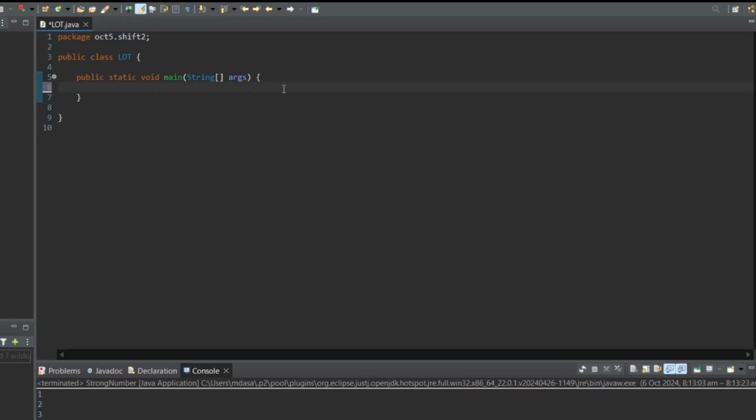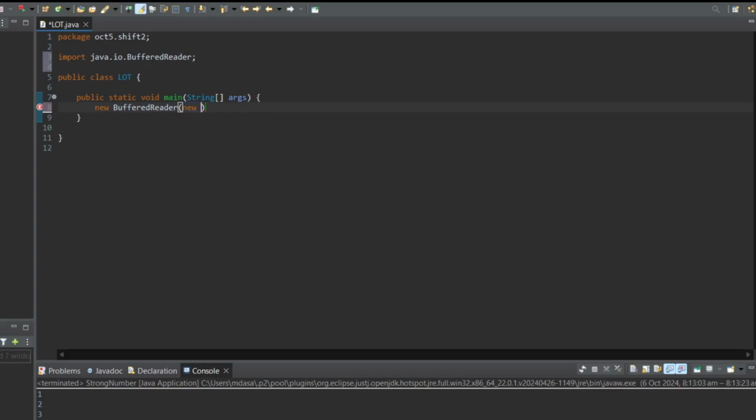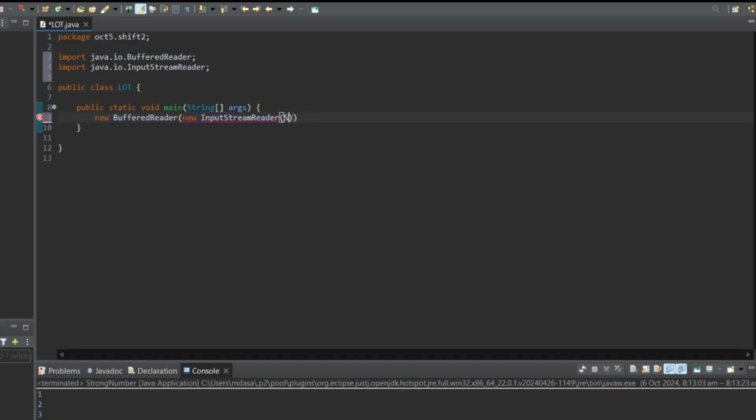Now I'll create a BufferedReader. When using BufferedReader, you have to import the BufferedReader class and InputStreamReader class.